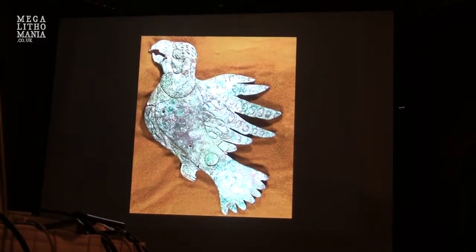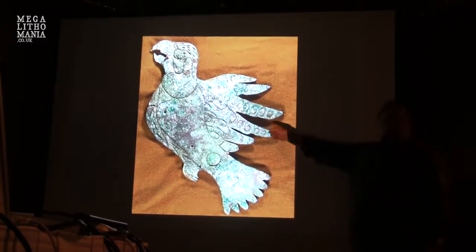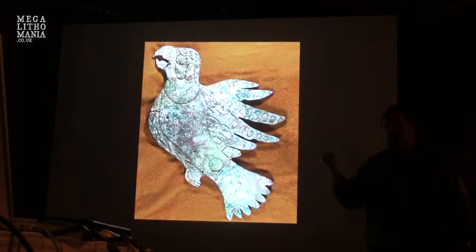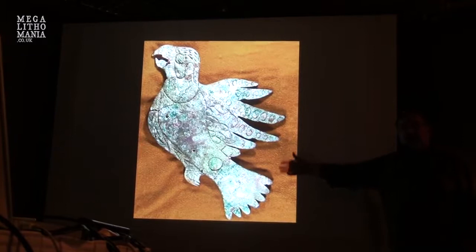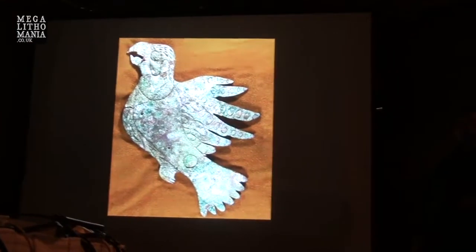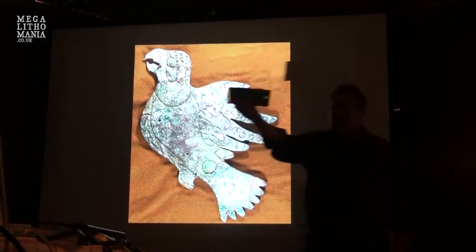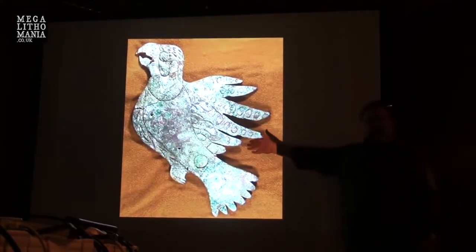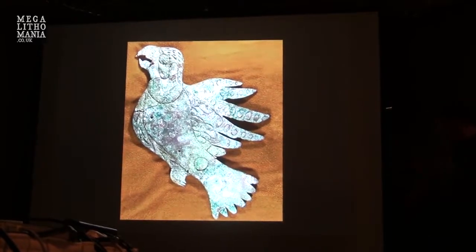I was at Mound City about a week ago with 55 people on a bus tour. The curator came out, held up the image, and asked the group what kind of bird it was. After everyone repeated what they'd seen in the museum — falcon, whatever — they pointed at me. The curator asked if I knew, and I said yes, it's a North American parakeet. He confirmed I was correct and gave me a parakeet sticker as my prize. I then asked why they don't change the label and remove the hawk and eagle designation. He said he's number two — he's not in charge.